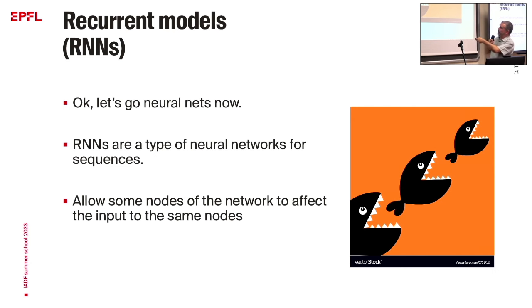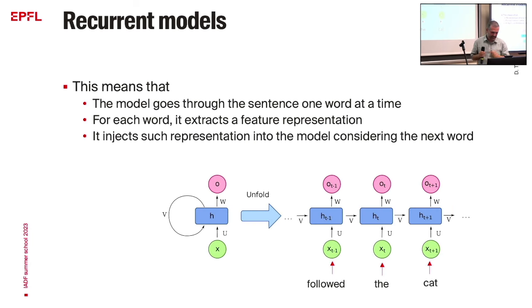So this is a recurrent neural network. Very, very simply put, it's a network that takes itself as an input and goes through a sequence. And since sentences are sequences, that's a perfect model to look at sequences. So this is a recurrent net, for example. You have an input, it goes in the model. In the model, it predicts some features, H, and these features are used for prediction.